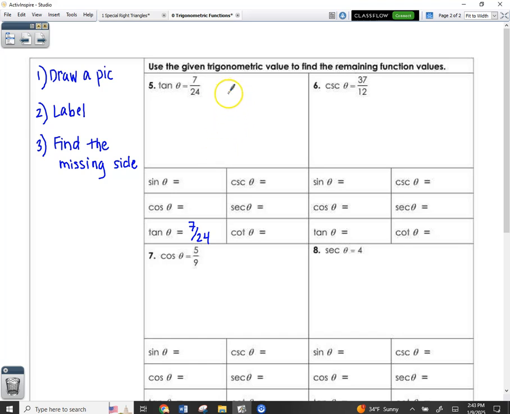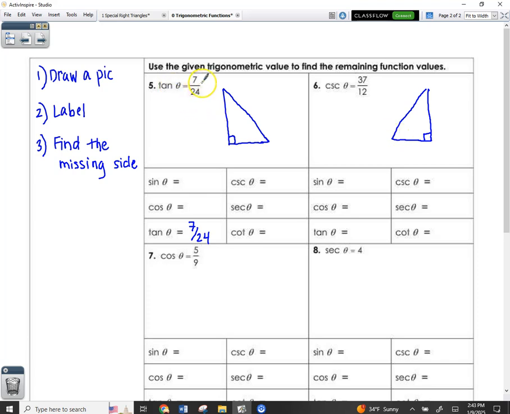So I tend to always draw my right triangles like this. Don't know why, it's a habit. If I ever draw the triangle like this though, what kind of triangle is this one? Yeah, it's a left triangle. Right. No, you're right. This is a right triangle. This is also a right triangle. It's because it has the right angle in it. Just because it's opening to the left doesn't make it a left triangle.